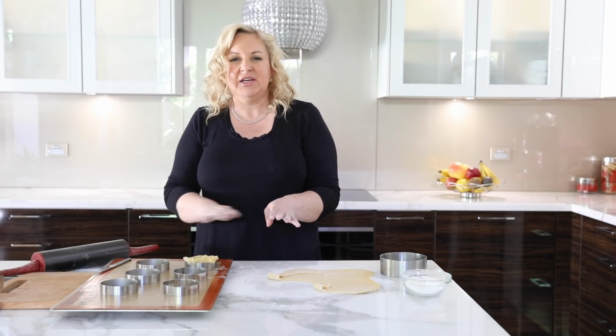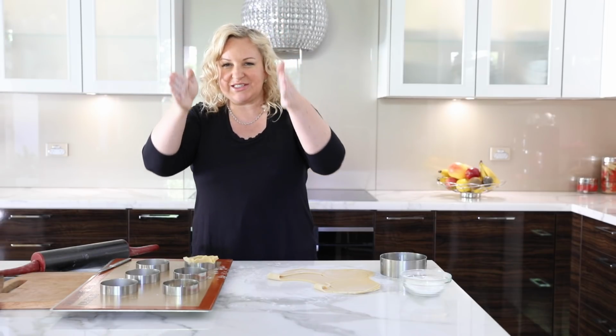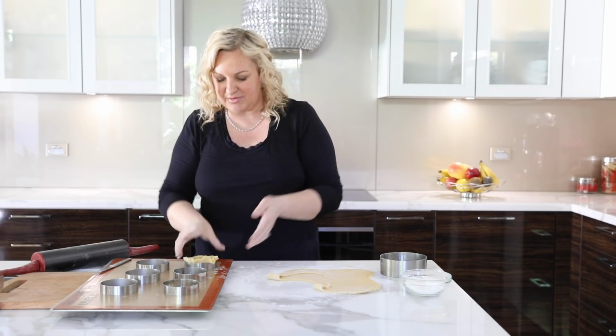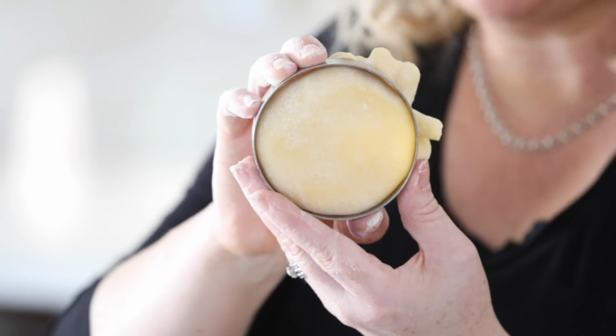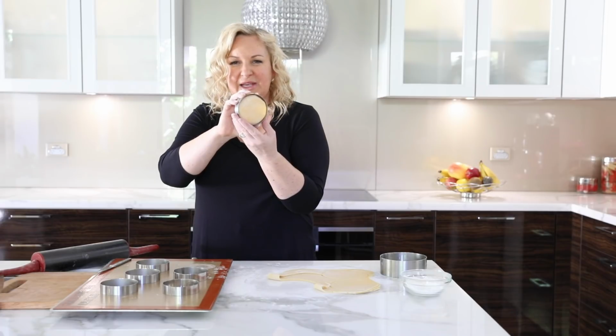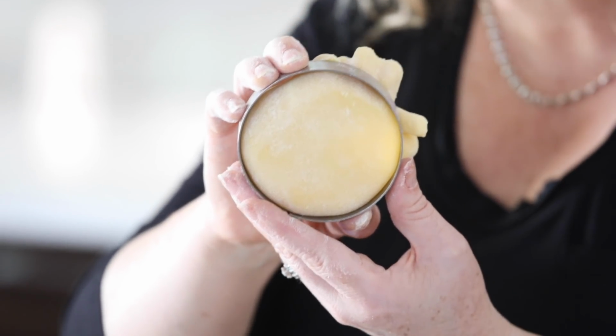Now, if I hold that up to you, you'll see that I haven't actually got the pastry right into the corners. So if I trim the top of that now, as it bakes, the pastry is going to slide down to fill that corner up. So I'll hold it up so you can see. Can you see how I haven't got that right into the corners? So always pick it up and have a quick look.